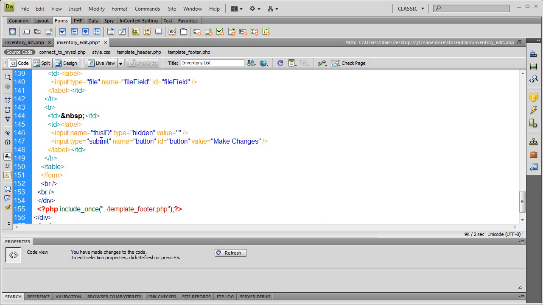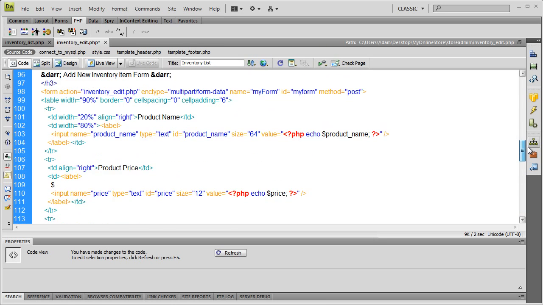This way the form knows exactly, when it's being parsed, which product in the database we are talking about. So let's go to PHP and echo that in right there. So the value of this hidden field is this target ID. The name of this hidden field is this ID. So when we access this ID, it's going to have the value of the target ID, the product in question.